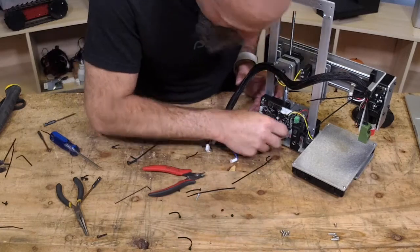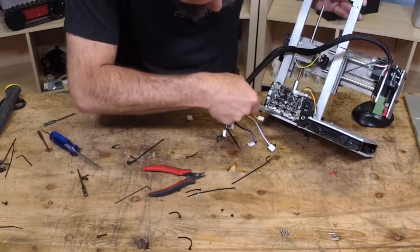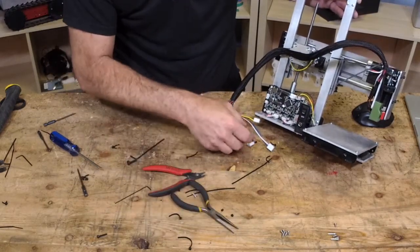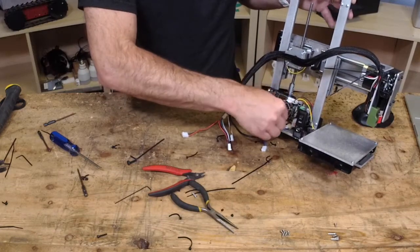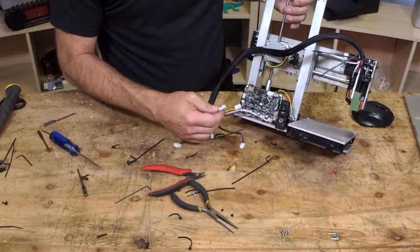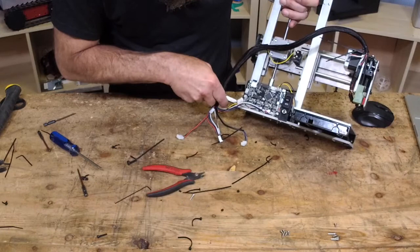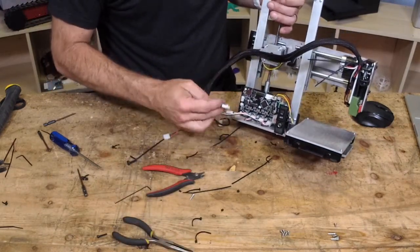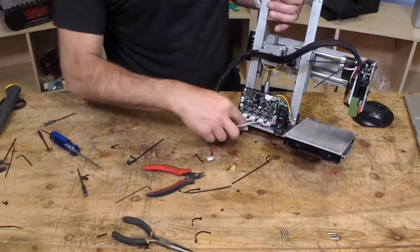I need to move my motor wire out of the way, which is just pushing it. What was this one? Okay, so I got the Y motor on. That means the only motor that's left is the E. And again, I'm going to push this other motor wire out of the way. So all my motors are plugged in.